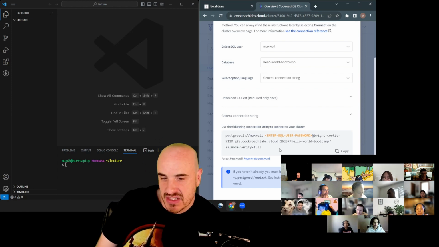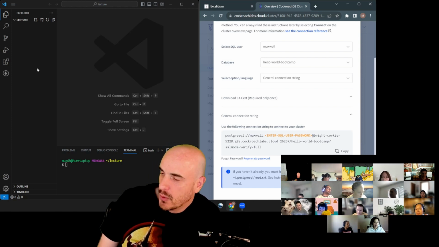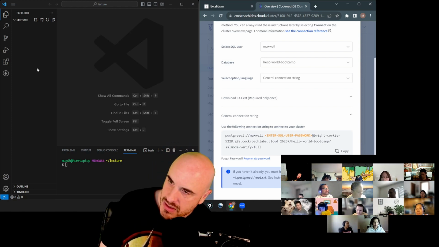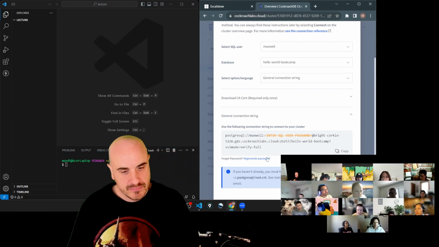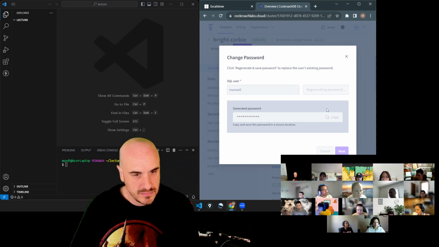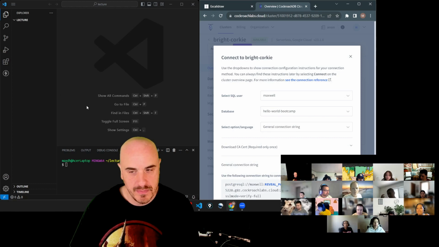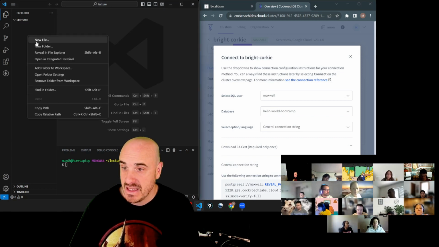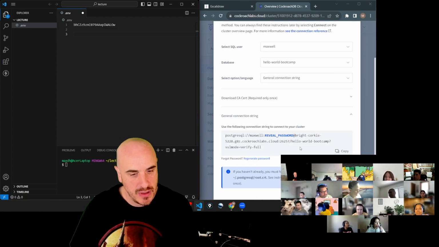Where's a good place to store sensitive stuff in this brand new folder I'm going to create? What file name? Do you remember, Kevin? Where do we keep our sensitive password stuff? The ignore file? Yeah, the file we're going to ignore, but do you remember the name of that file? It's going to be, what was that? .env. Yeah, so .env. So here I'm going to paste in my password. Oh, actually I can copy this whole string in.